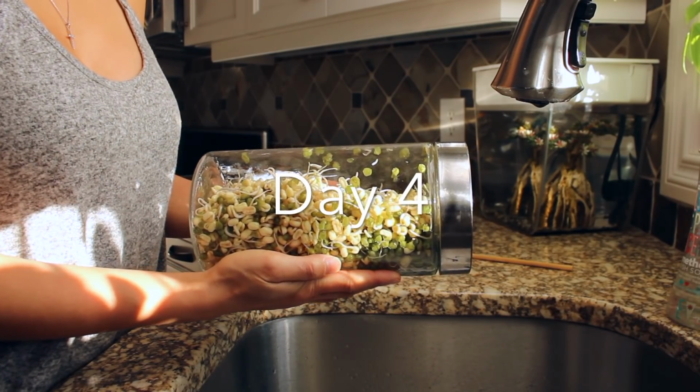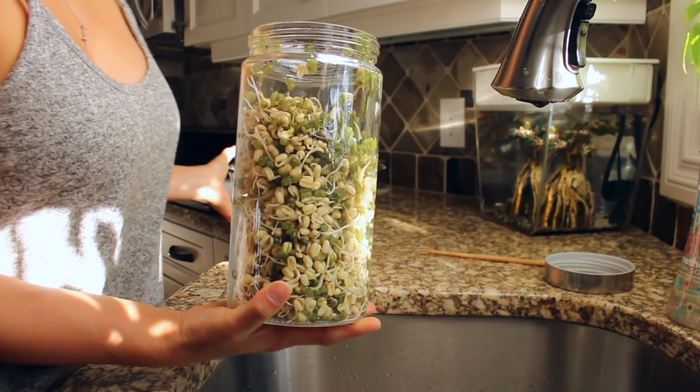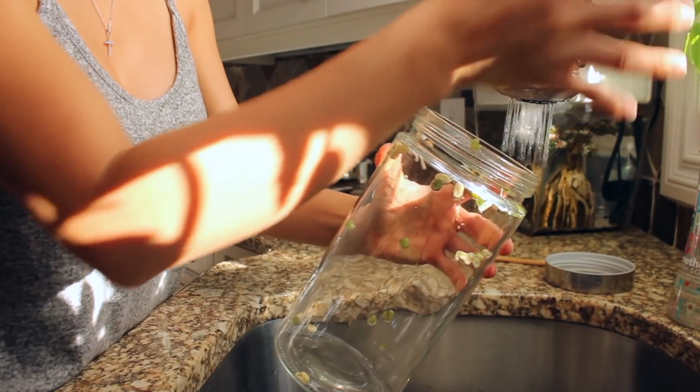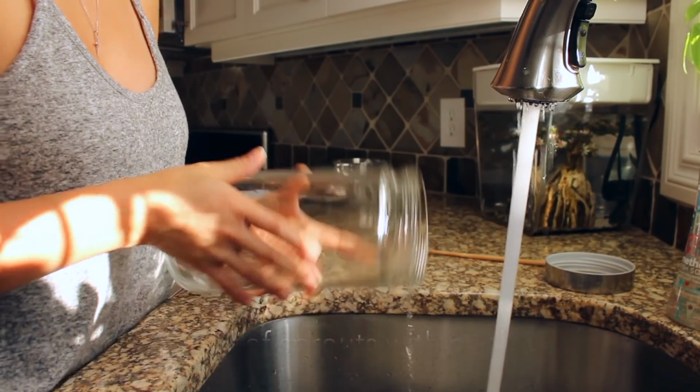It is now day 4 and our sprouts are ready. So all we have to do today is just throw them into a big bowl, and fill the big bowl up with some water.